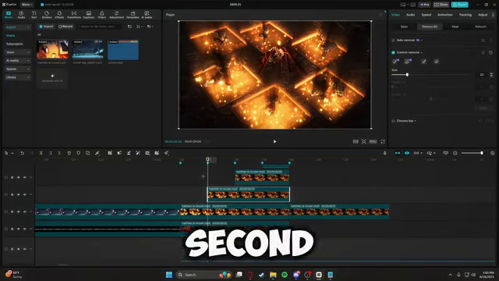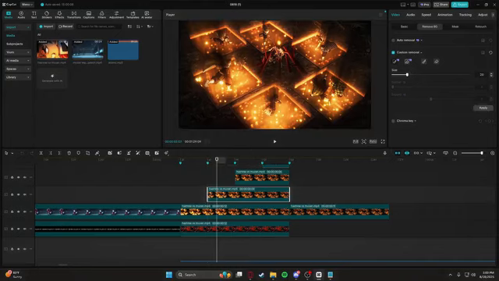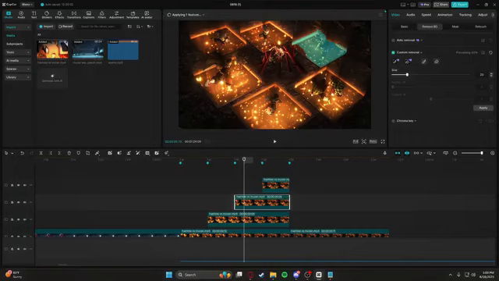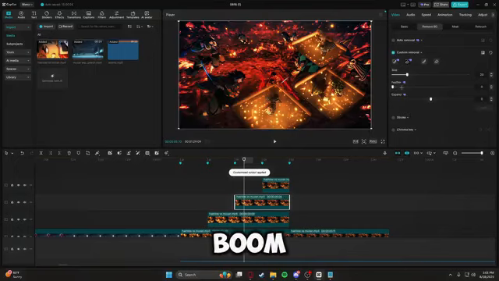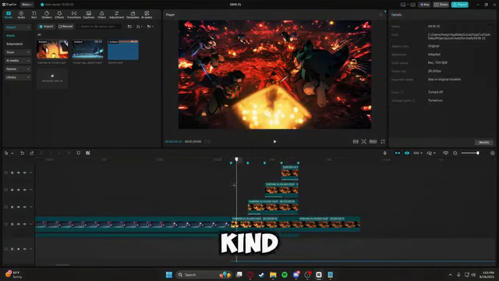Now you can go to the second clip, and there is a bug with CapCut in general, on PC and mobile I've heard, that you can't mask on the first frame, and that is true. Go ahead and go to the next frame. It will still get the first frame, but repeat the process on every single beat. You're going to want to do this.